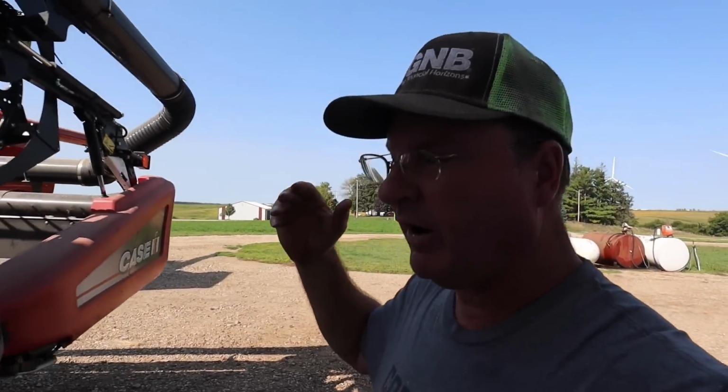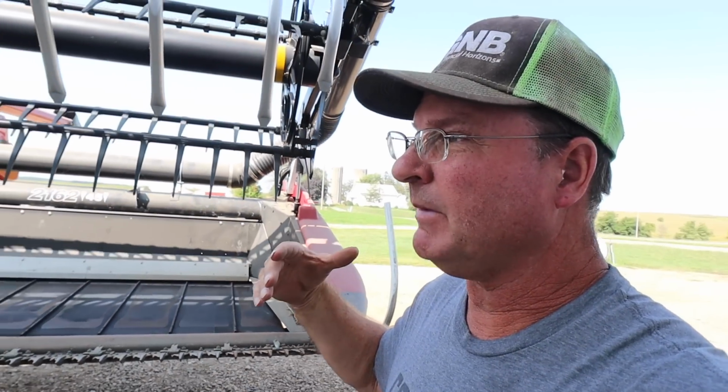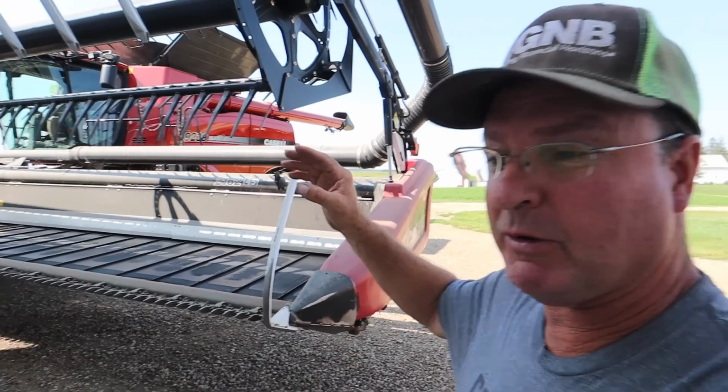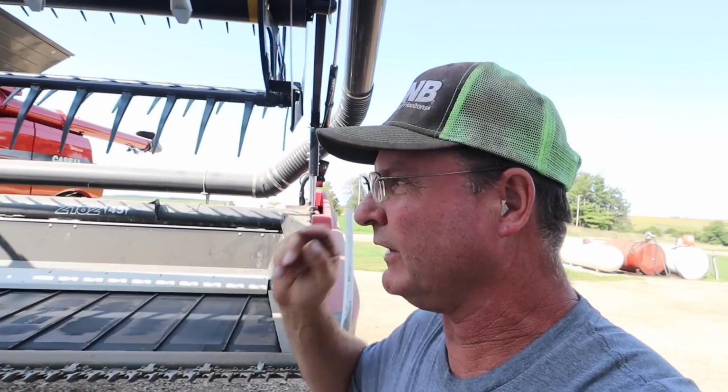Last year during harvest, Cooper was questioning if these belts here go fast enough to bring the beans into the middle. I've never seen one run before, so honestly, I didn't know. He had some different guys come down and look at it. They thought it was fine, but then he found somebody that specializes in this head. They thought it was running too slow, so he's working with that guy now, trying to get things figured out.